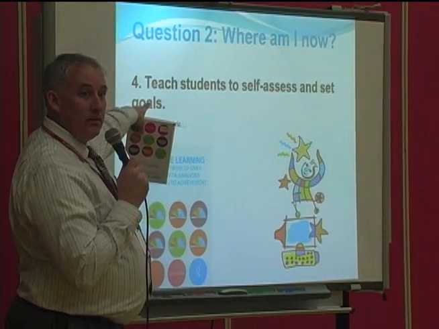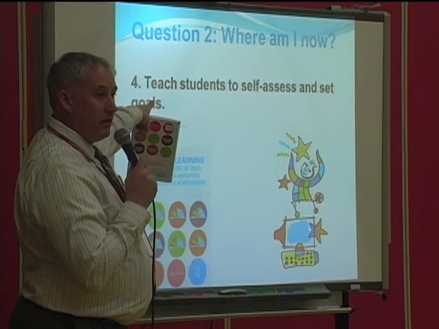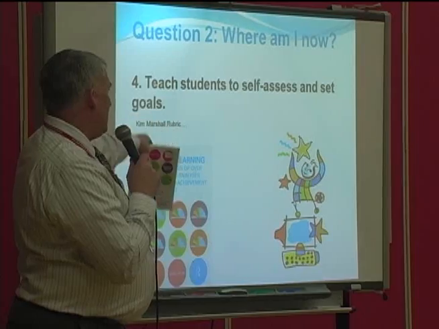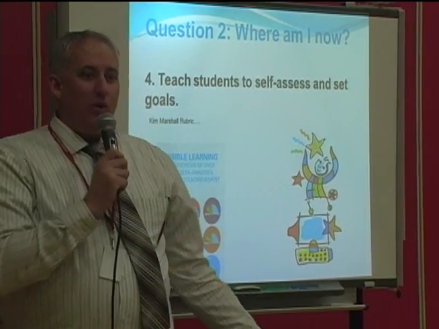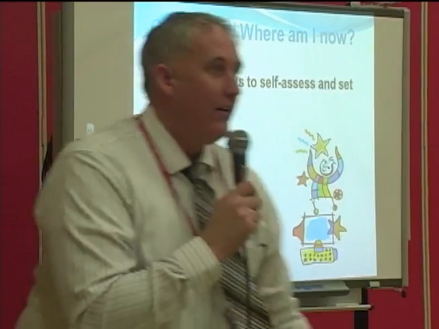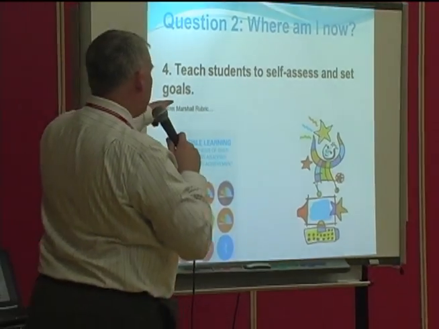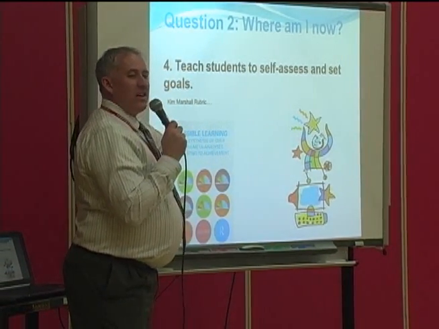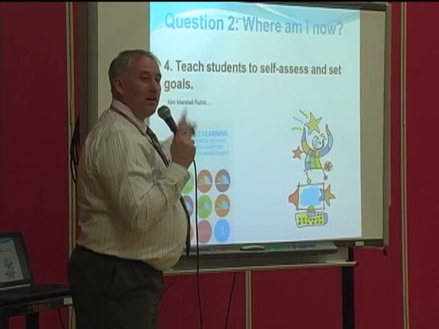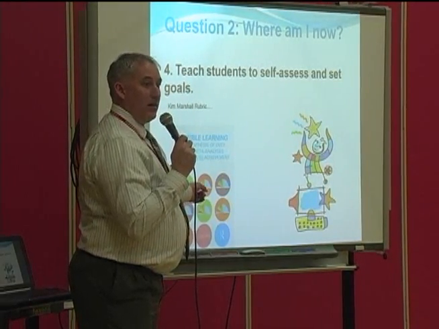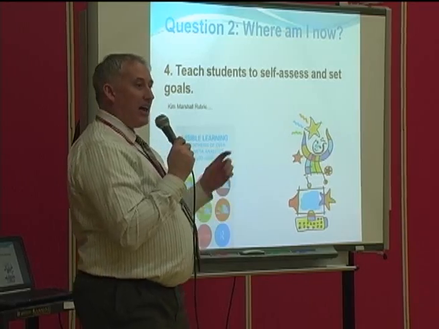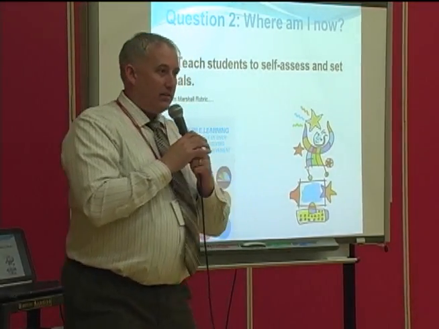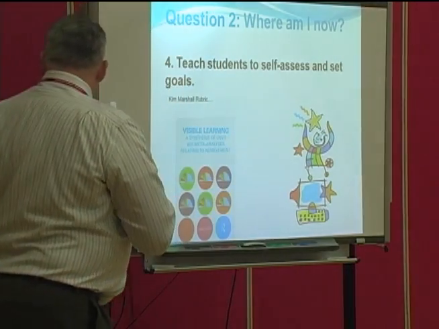right there. Put a star by this. You need to dig into this some more if you don't know much about it. Again, this is Formative Assessment 101, so we won't get too deep. But that's huge: teaching students to self-assess and then set goals. You can get up to 3 years' growth if this is done effectively. It's amazing. Now, that I Can document I showed you a little while ago is one way that you can get kids involved in that process.